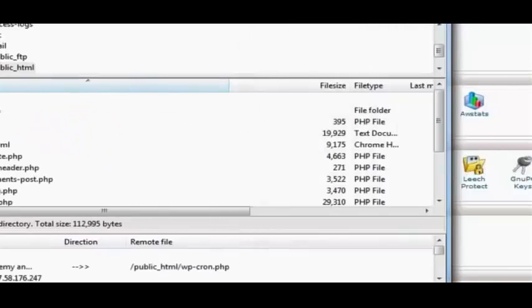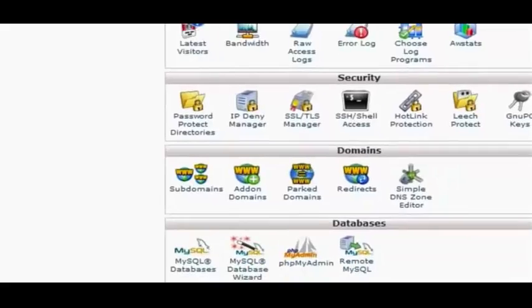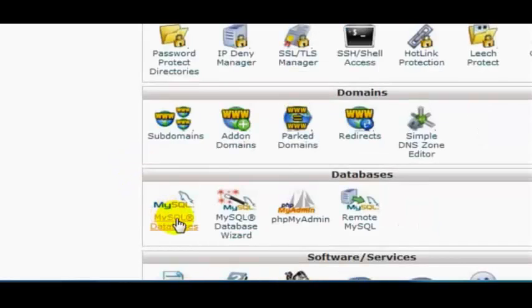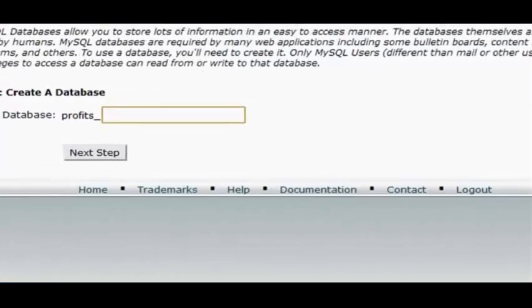Now, as this is uploading files, I'm going to go ahead and create the MySQL databases. To do that, all you need to do is simply click on MySQL Databases or the wizard. I prefer the wizard because it's an easier route to create your MySQL databases.